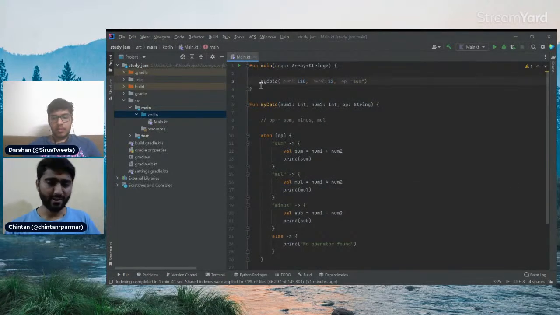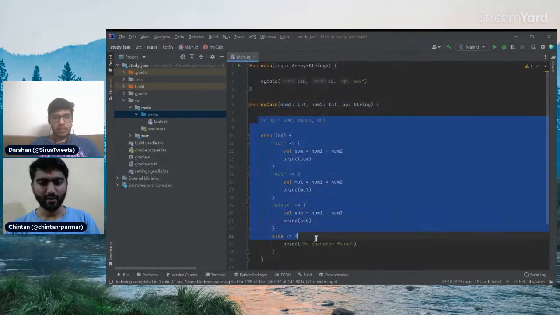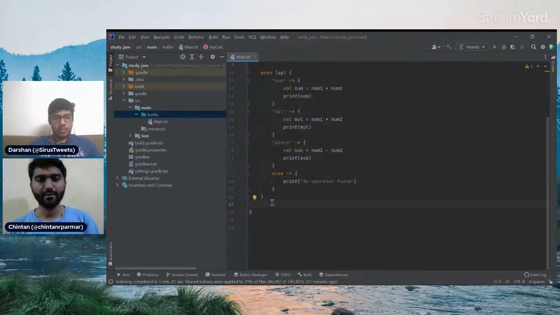So again, just doing a recap, you define your function by the name fun, the name of the function, whatever parameters you want to pass, you will write down here, and then in your parentheses you will write all your conditions and things which you want to do as calculations and all those things here. Okay, so this is the property.